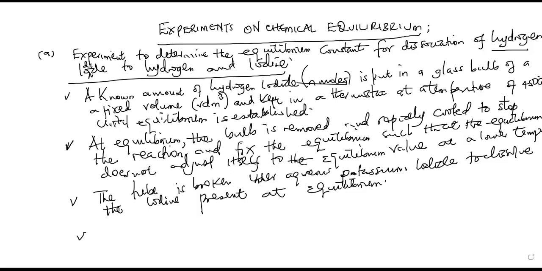Since the sodium thiosulfate solution concentration is known, by using the mole ratio and other details, we can get the moles of iodine. And after getting the moles of iodine, it is very easy now to fit in our equation, and we get the rest of the information that is required for us to calculate.